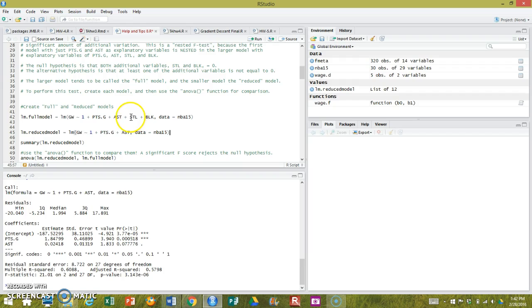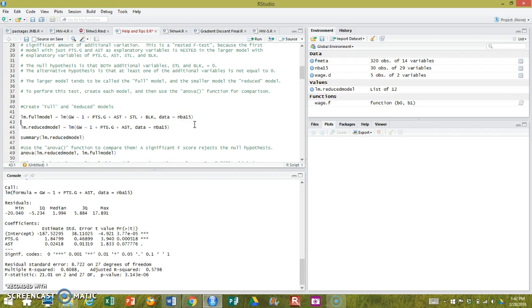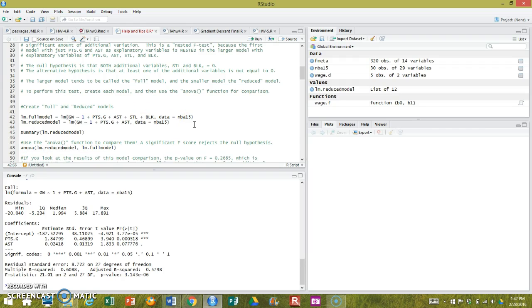And instead of just looking one variable at a time, which you can do, sometimes you want to just test a whole bunch of things. Maybe you want to test 3 or 4 or 5 variables that are different between these two, that are added on to the simpler model. So a nested F-test is nice because it lets us do that. It lets us test what we might call a subset of predictors all at once.